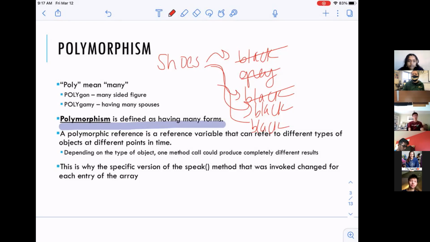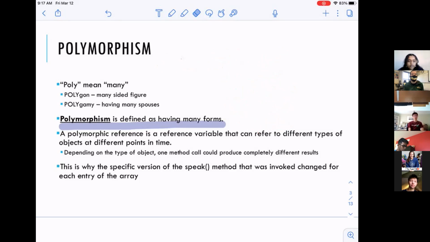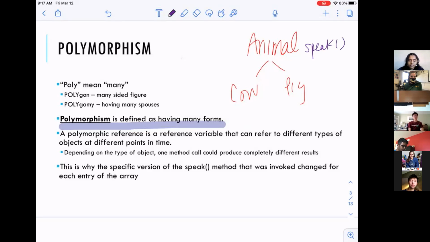Okay. So the way that we saw this in our warm-up that we did today was we had the animal class, and our animal class had subclasses. Cow and pig were subclasses of animal, and within the animal class, animal had a method called speak. And so cow and pig, remember, inherit those public methods. So anything that is an animal, we know that it can speak, because it has inherited speak.